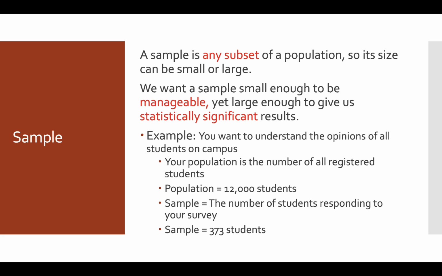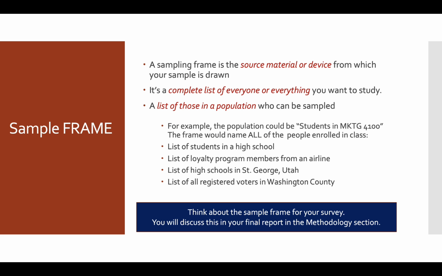So don't get freaked out. I'm not going to make you have a 95% confidence interval on our practice, but I am going to suggest that you get enough surveys for us to be able to run some correlation and regression later on. So let's talk about a sampling frame.